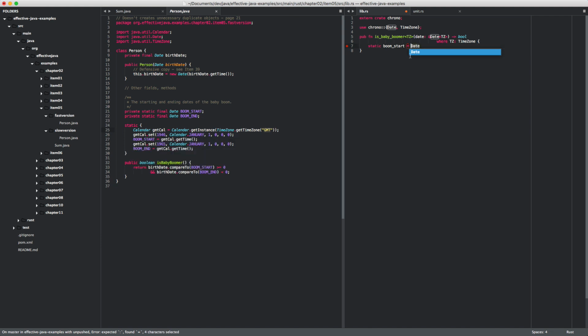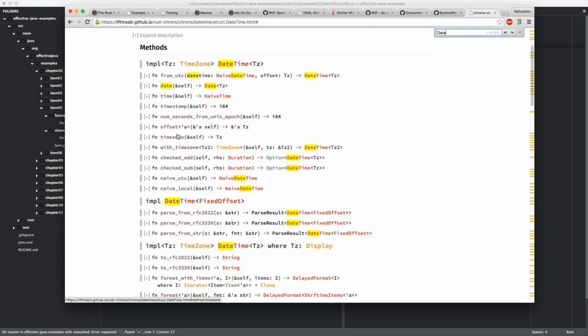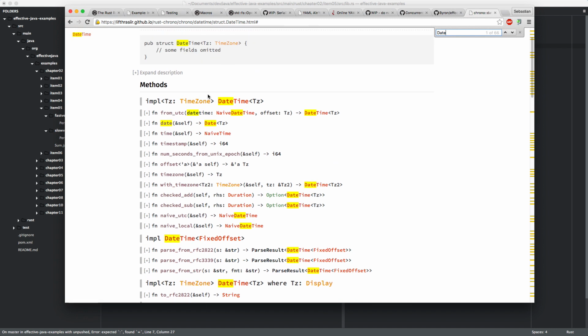Can I just... Yeah, so in a way I want to have the time zone here. And what can I do with the time zone? Because now I want to use the time zone type and create a matching date object. From self. So I could do from UTC here. And the offset is its own offset.